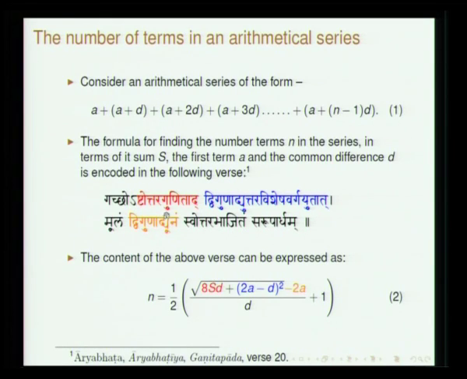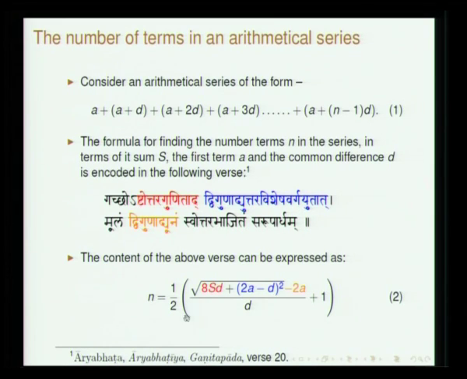So Gachaha Ashta Uttara Gunitat. So Ashta is 8, Uttara is the common difference. So Gachaha, we have to just split it up. Ashtottara Gunitat, then Dvigunad Yuttara Vishesha Varga Yutat. Adi is the first term, Dviguna Adi is 2 times A. Uttara Vishesha, so Vishesha, as I was mentioning, is difference. Okay. So Dviguna Adi Uttara is 2A minus D, and then Varga is square, Yuta is addition. So this term 8SD is added to (2A minus D) square. So this is what it is, Dvigunad Uttara Vishesha Varga Yutat.